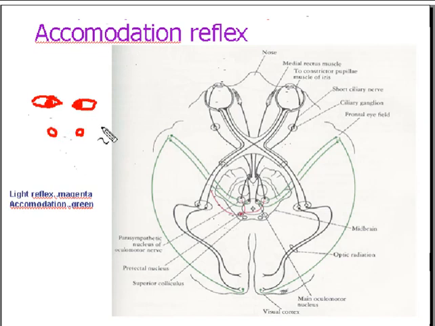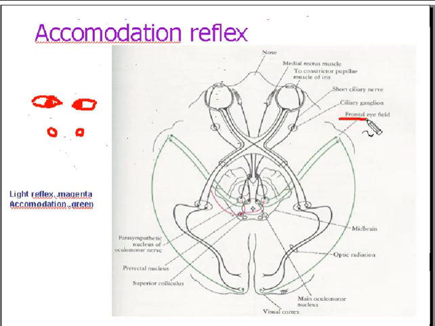The first is that when light shines on the eye, it travels in the optic nerve, passes through the optic tract, it goes to the lateral geniculate body, from where it passes on to the occipital cortex. So this is your regular visual pathway. So that means the occipital cortex realizes that some light has fallen on the eye. From the occipital cortex, fibers then pass all the way up to the frontal cortex, and they pass to an area in the frontal cortex called the frontal eye field.